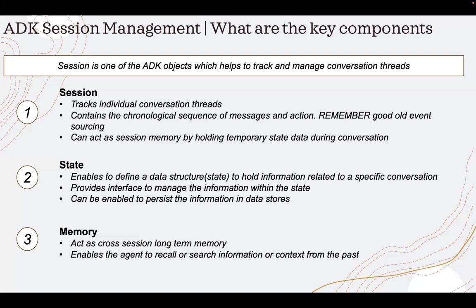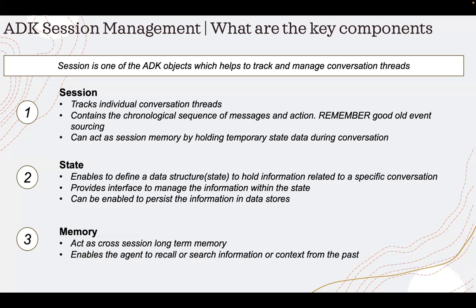There are three different session services. We'll talk about it later. And the last component is the memory. So session memory, session state, is for a particular conversation. Within that conversation, it helps the agents to pass context and look at what the other agent has done. That is a session memory.